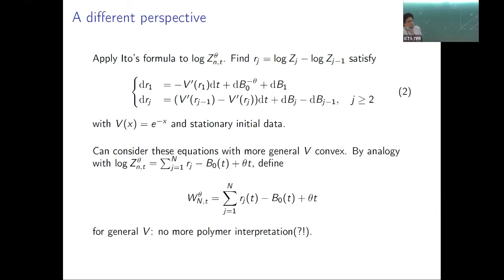It should be, but one thing to keep in mind: if you go back to the O'Connell-Yor polymer and you put in the beta and you take the limit, then the limit is sort of singular, right? It's not a very nice SDE limit. It can be made sense of, but if you go back to O'Connell, he does not really show that the limit is Dyson-Brownian motion. He makes some sort of analogy, and at the very end, after going through all the computations, you get a formula, and when you take the limit of this formula, not the original SDE model, you recover the formula that you get for Dyson-Brownian motion. But actually taking the singular limit in the SDE system is a different project. It's possible and quite likely to work, but I don't want to make any claims about it.